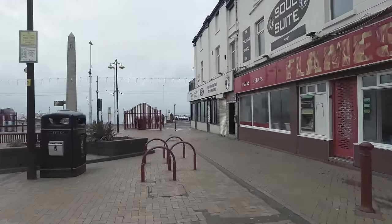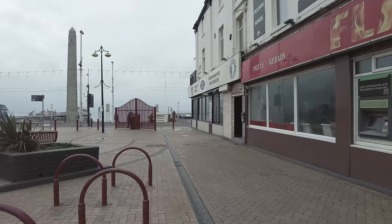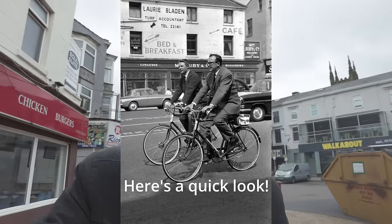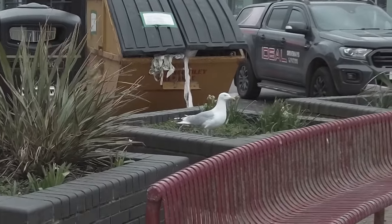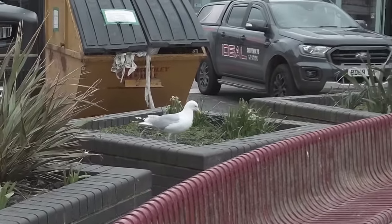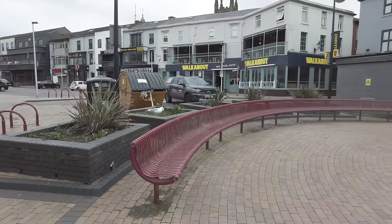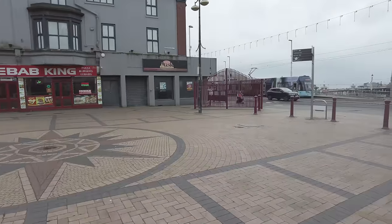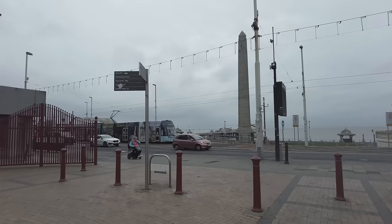We're just coming into Queen Square now. You know, there's an old picture going around on Facebook — Jamie, do you remember Morecambe and Wise? They might be before your time, but there is a picture on Facebook of Morecambe and Wise riding bikes right down where I'm stood now — a black and white picture. Check out the tap-dancing seagull in that bed there, and this curved bench we've got here. There's a picture going around of Morecambe and Wise riding bikes down Queen Square towards the promenade. We've had all the stars here in Blackpool!